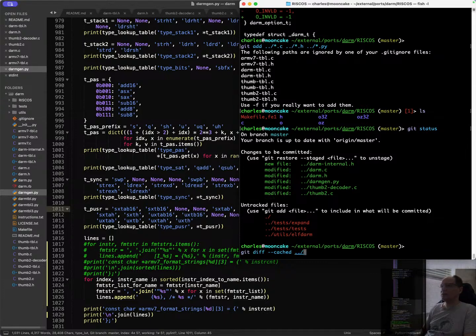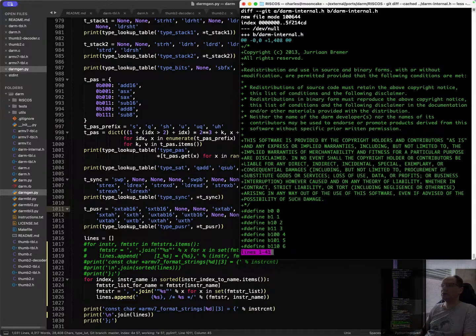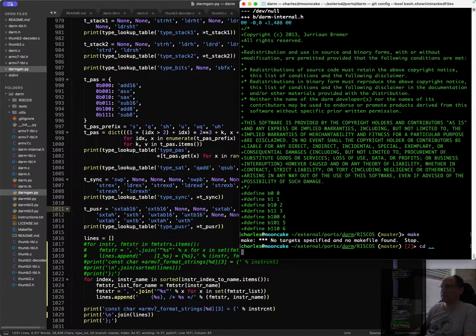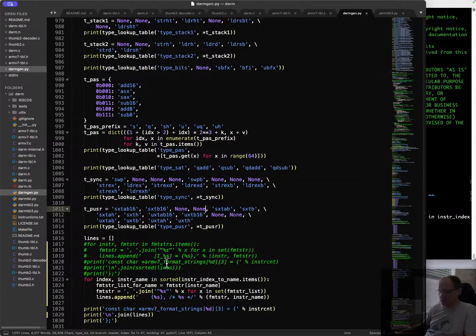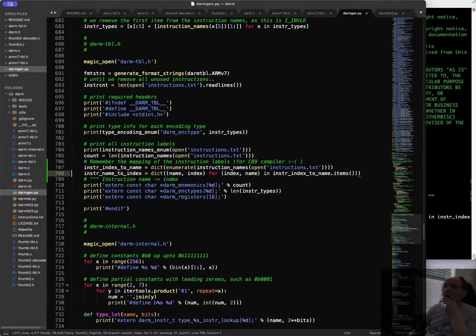Cached. Oops, server null. Yeah, okay. I'll get to see what the differences are though. If I just do a make, yeah, it was telling me it was wrong.